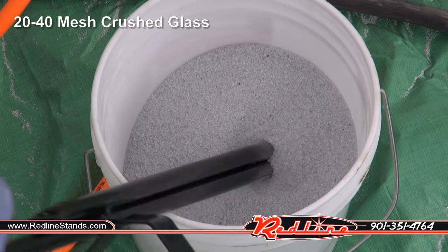Where I wasn't crazy with the garnet was the rust removal. I mean, it removed rust, but I don't know that it really did it as well as the glass. I did feel like when it came time to frost glass that it was probably a bit more effective at frosting glass. I just felt like it did it quicker. Of course, I wasn't going to sit there all day and frost it perfectly and use up all of my media, but you get the idea.